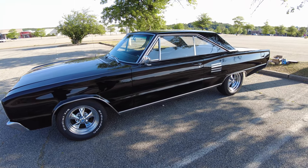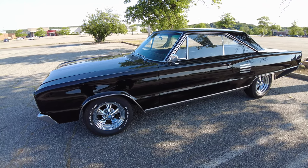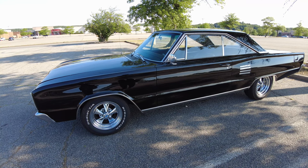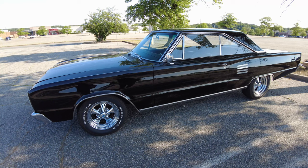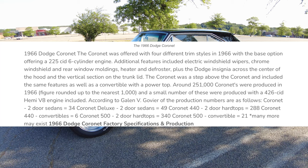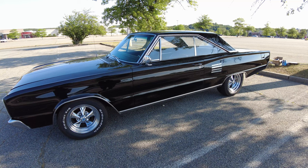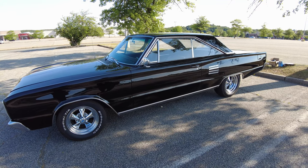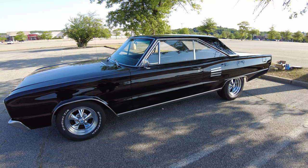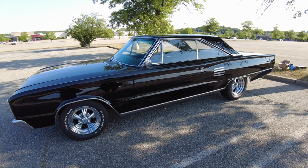And then I put in a 440 big block engine from a 68 Chrysler Newport. Was that an option for this car? A 440 engine, I believe, was an option. For 67, yes, but for 66, the best option was the 383, and the HEMI engine, which was a $900 option, I believe. Yes, yes. Jay Leno also has the same car. Exactly, just automatic. He couldn't find the 4-speed, but I found it. You found it. Perfect. Yes.